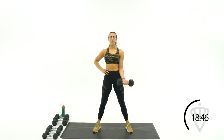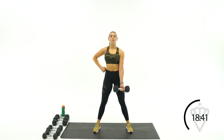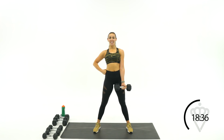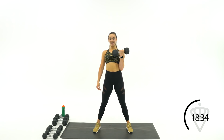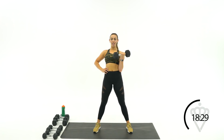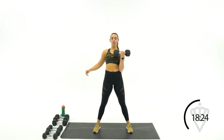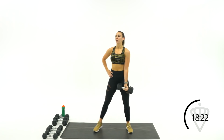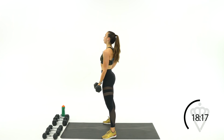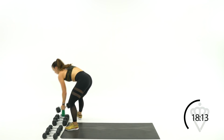Think of this as like your Superman stance, right? Feet are grounded, chest is open, shoulders back, like you're proud of who you are. And then pull that dumbbell right to your chest. There we go. That's great. Arms are about to get a rest. 15 more seconds. Shoulder back. Two, one, rest.